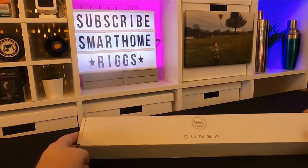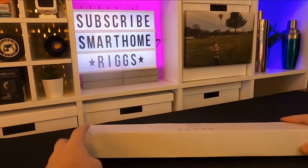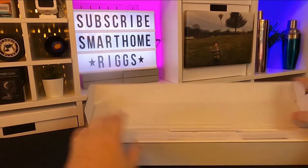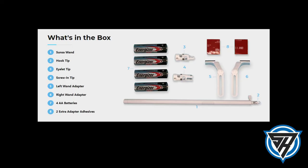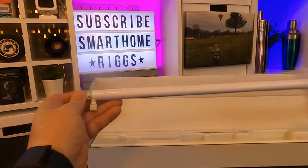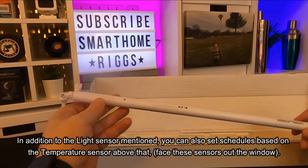Alright, got the Sunsa Wand that just finally came in. This is one of those things that's going to allow you to make your non-smart home blinds smart. Let's see what we got in the box. We have the wand itself. And this is what's going to replace the actual wand that you have.